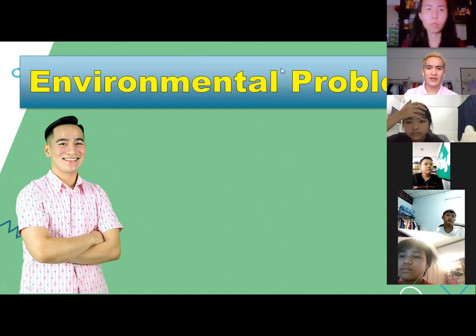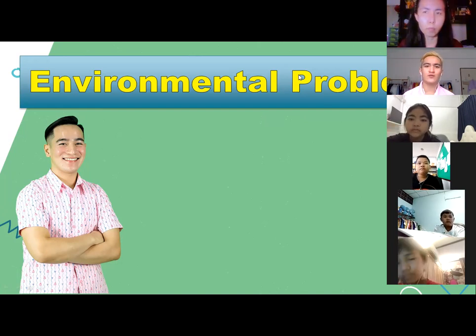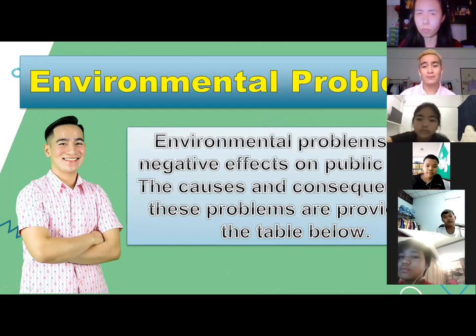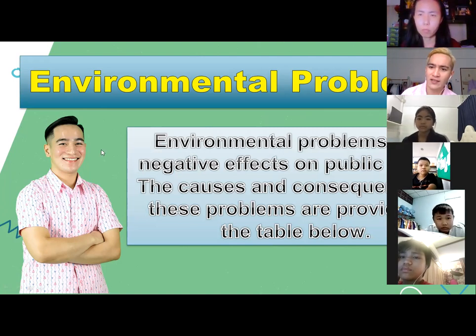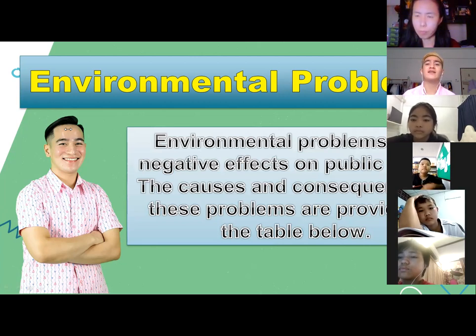We have a lot of environmental problems that we are facing right now, and have been facing for how many years? It has been years since we have been facing environmental problems. Environmental problems have negative effects on public health. The causes and consequences of these problems are provided in the table below. Before we proceed, can someone give me one of the biggest problems of our environment that we are facing right now? What are the problems that we are facing in our environment?